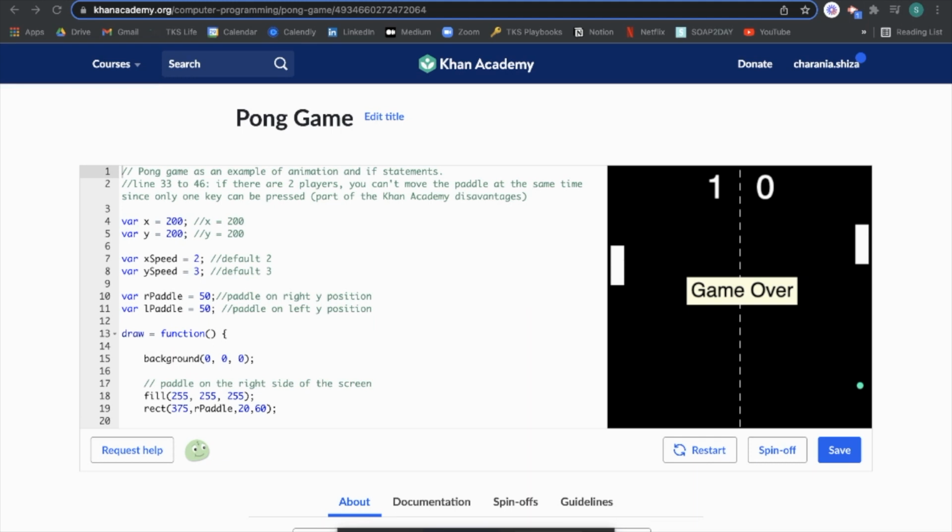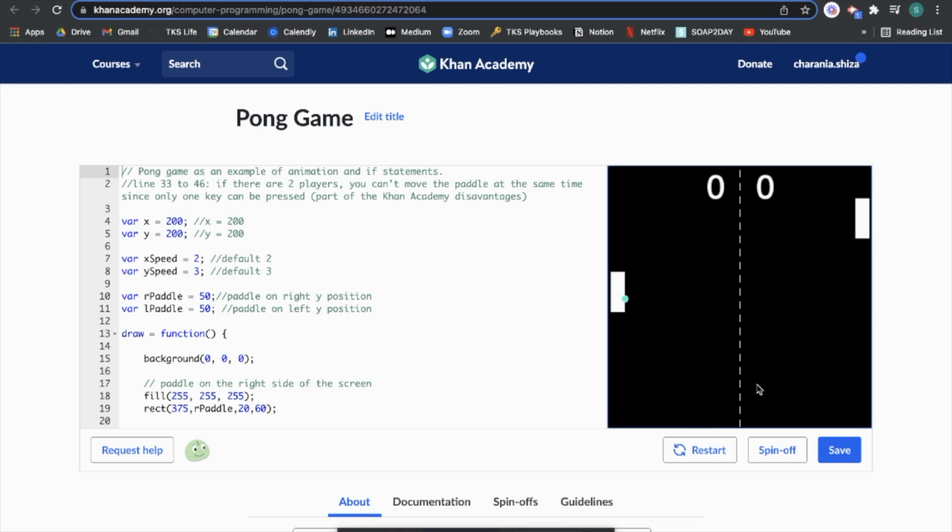It's a two-player game, and how it works is that this right panel is controlled by the up and down arrow keys, and this is controlled by the shift and control keys. And also for Mac, it's also control and shift. So let me demonstrate how this works. Let me restart the game.